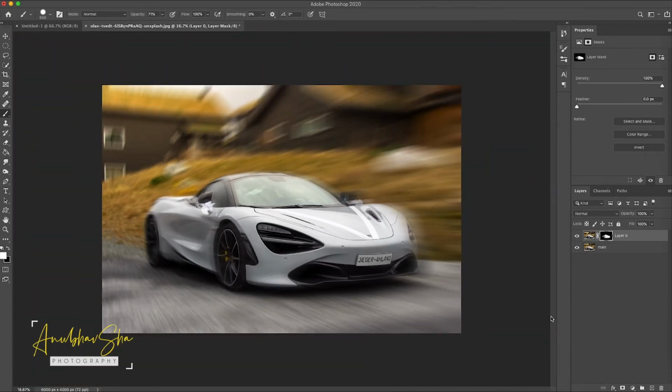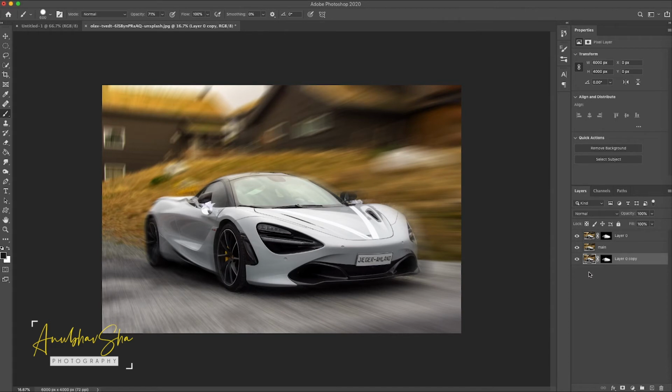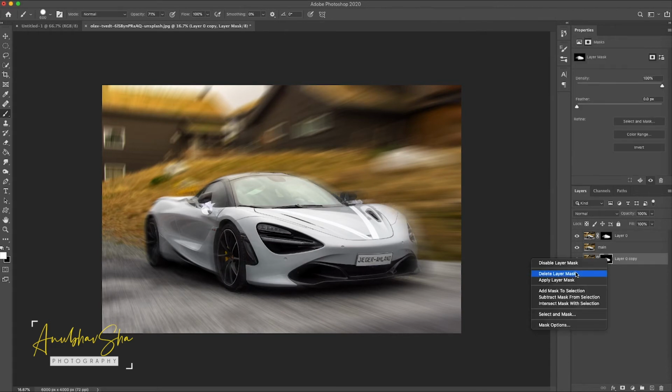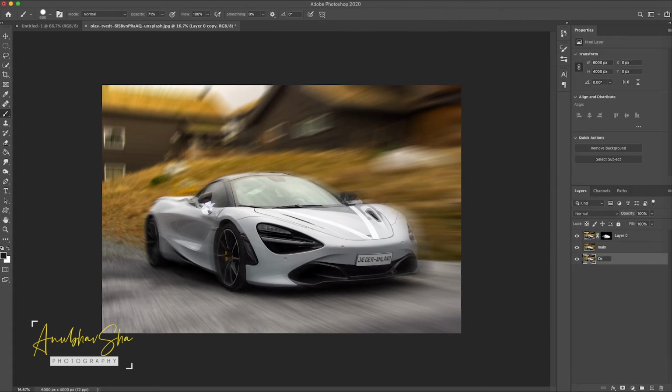It's a very quick and easy way to achieve this. So you just make a copy of it because that was the original one and we delete this mask. This was the original. And now we are done and we will quickly see what we have achieved with it. So we started with this image and we have achieved this wonderful result.